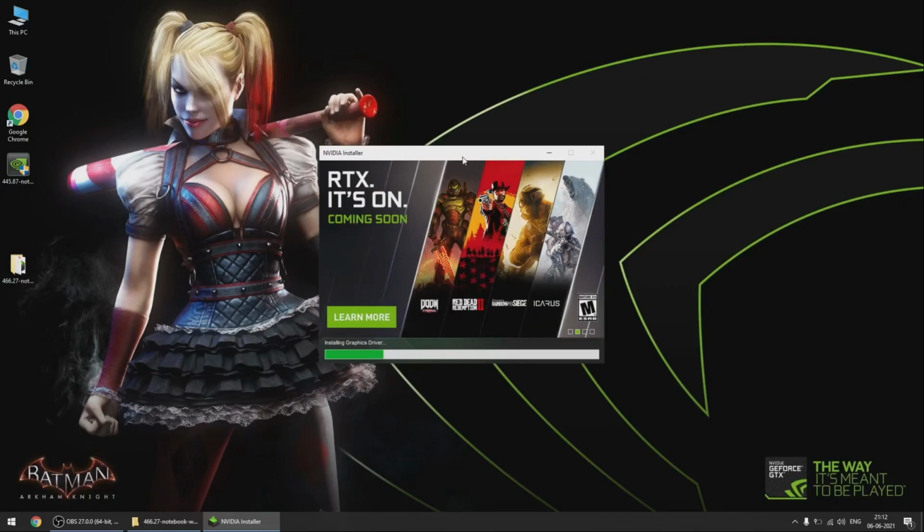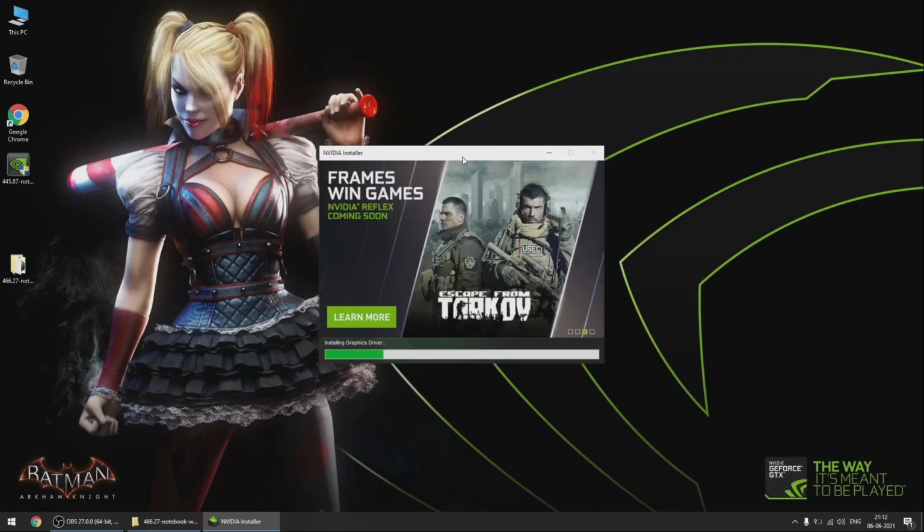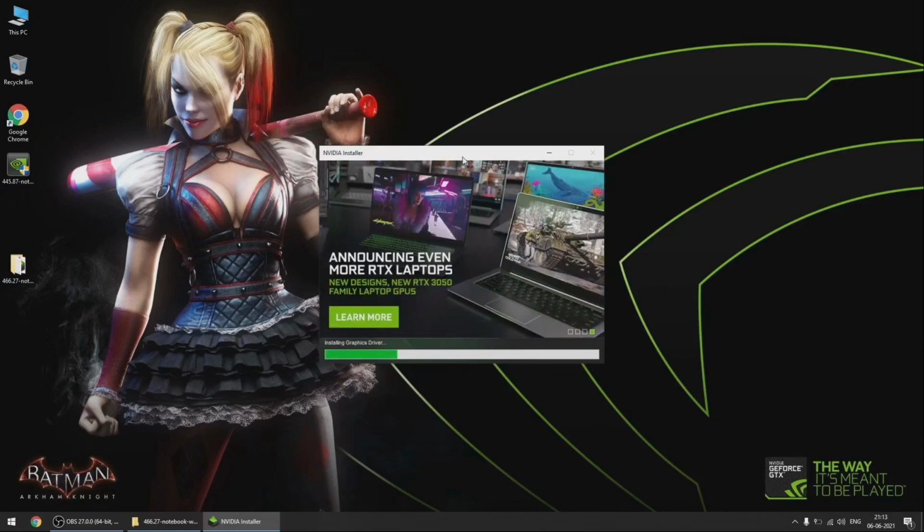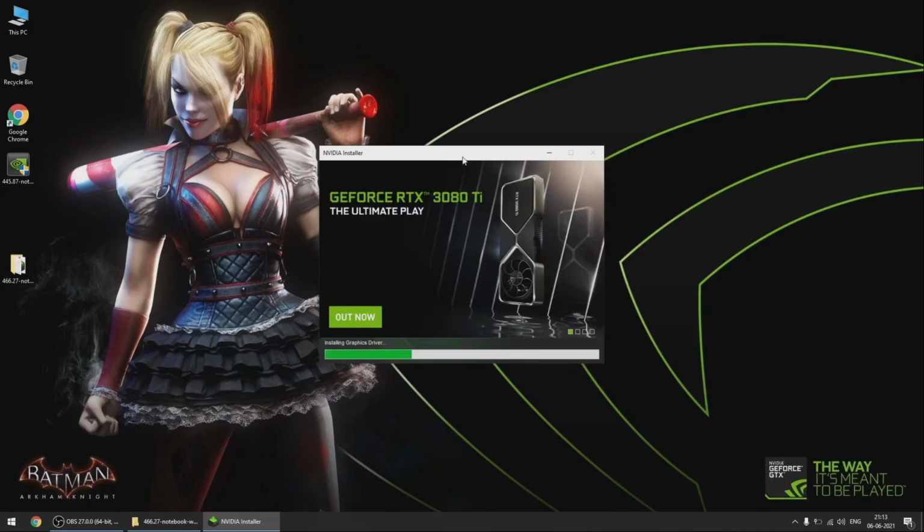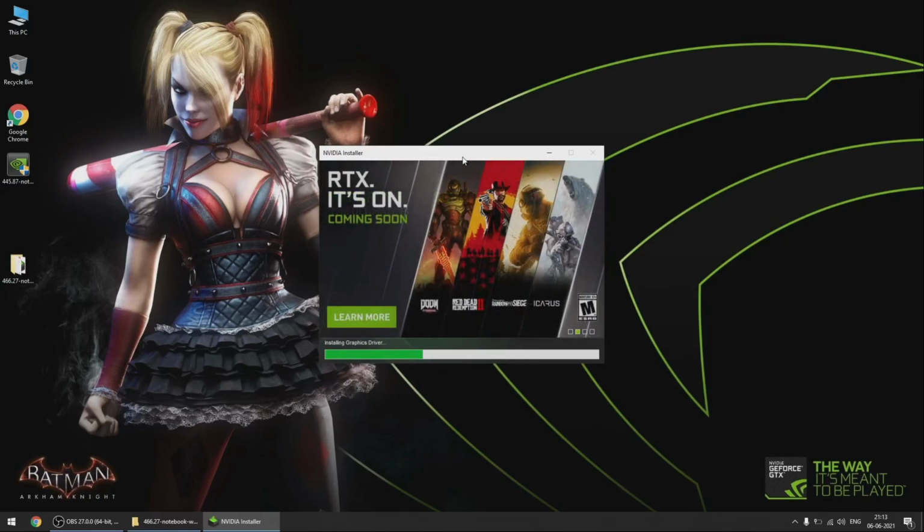Okay, so it's going on. Still installing the driver. Still going on. Is it moving or is it frozen? No, it's moving. Okay. It's installing.